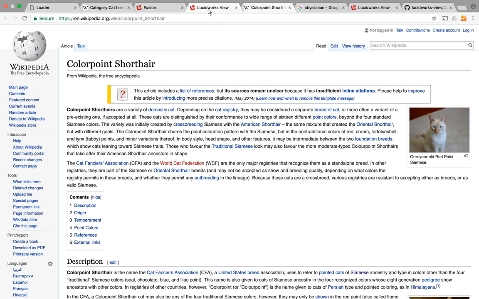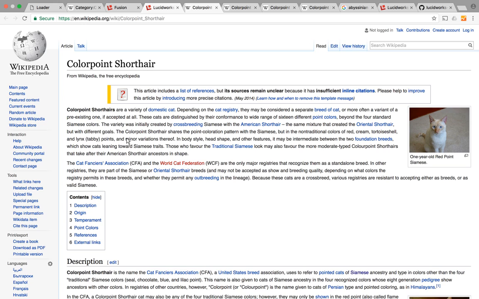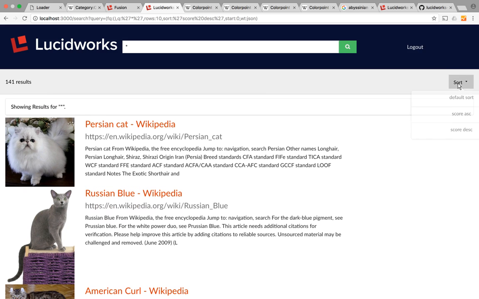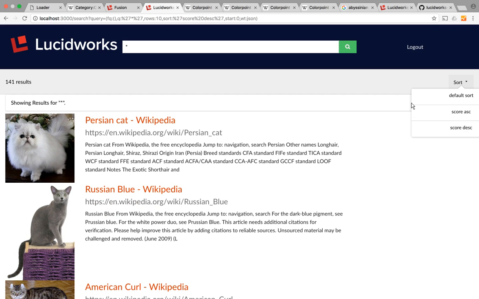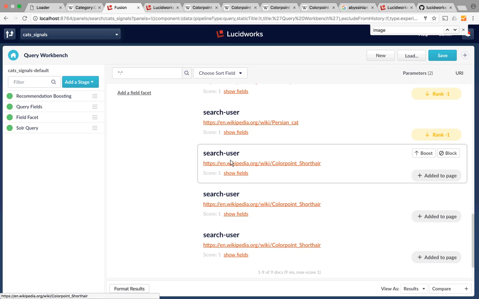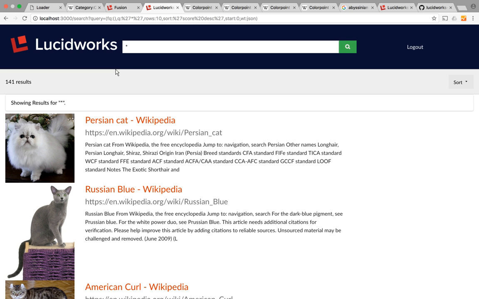Now I could click on another cat a few times. Click on that one 4 times, do a refresh, and eventually he'll move up the sort order as well. It doesn't happen immediately because there's an aggregation job that waits until there are some events in there, and then updates the score. But we can see already that the events are in here. They'll eventually change the score of the actual results, but it doesn't happen immediately.